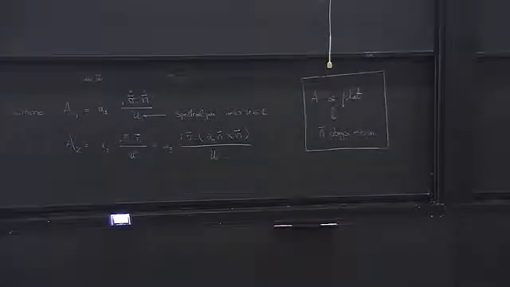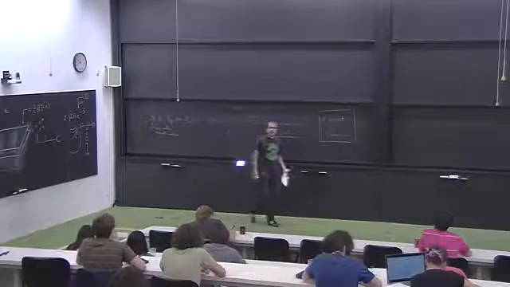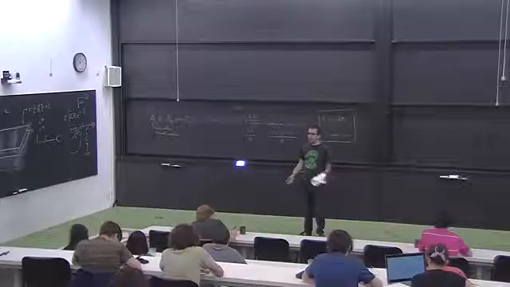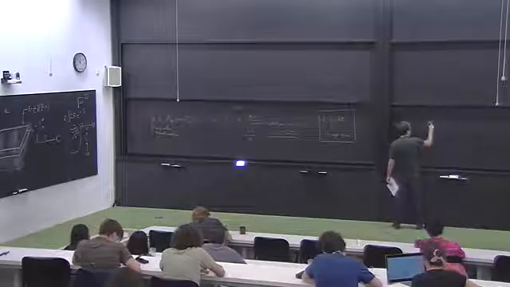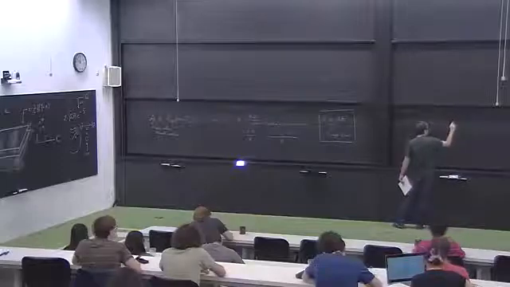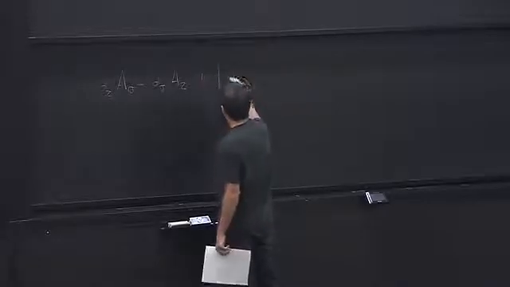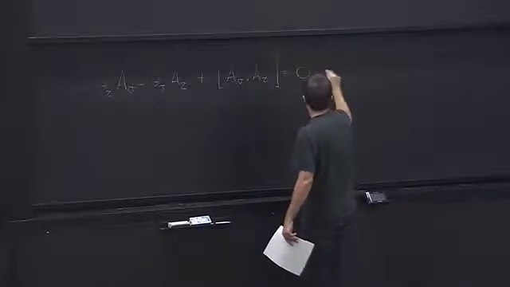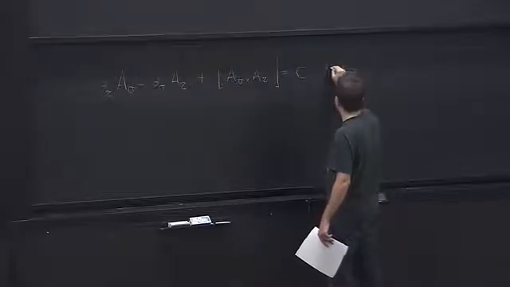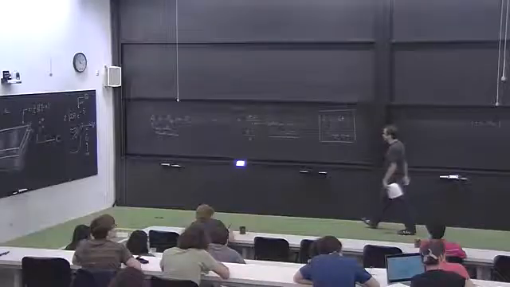Okay, good. Now let me remind you what a flat connection is. A flat connection is a connection for which, if we think of this as a non-abelian gauge field, if we construct the associated field strength, the associated F mu nu, we get zero. So let's construct our field strength. The field strength is just derivative, let me write it very explicitly. Derivative with respect to tau of A sigma minus derivative with respect to sigma of A tau minus or plus, I always forget, plus the commutator of A sigma and A tau equal to zero. So this would be what we would call our field strength, F tau sigma, and we are setting it to zero. So the claim is that this condition is the same as the equations of motion for N.